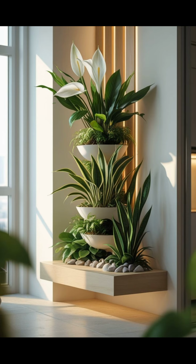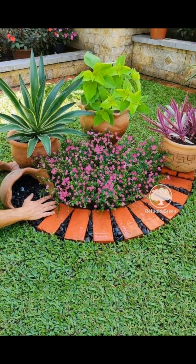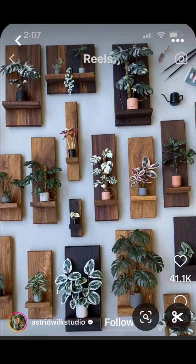Comfort from building raised garden beds and unique vertical gardens to decorating with potted plants.